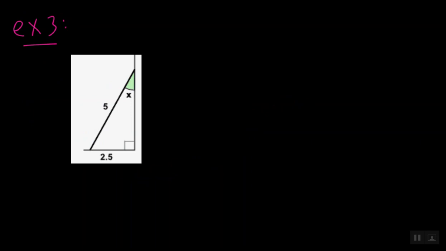Okay, here we have example 3. And let's go ahead and run through our steps. Step number 1, we want to draw an arrow going through our right angle. We now know that this side is our hypotenuse. We also would like to circle our given angle. In this case, we are only given this angle x. And we know that this other side that's running into it must be our adjacent side. Now this final side, the one that is not touching that angle, is going to be our opposite.